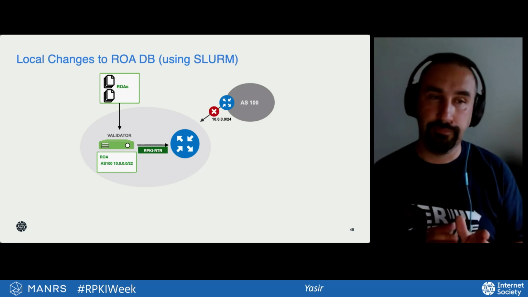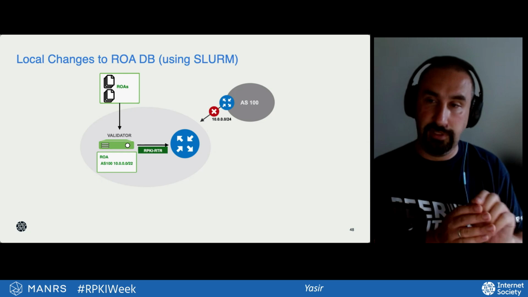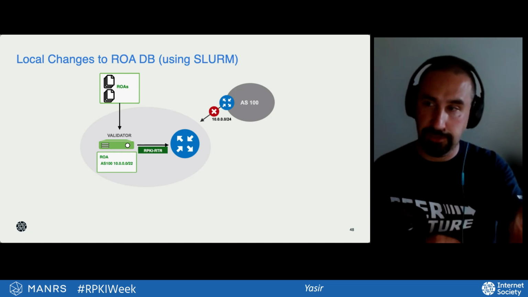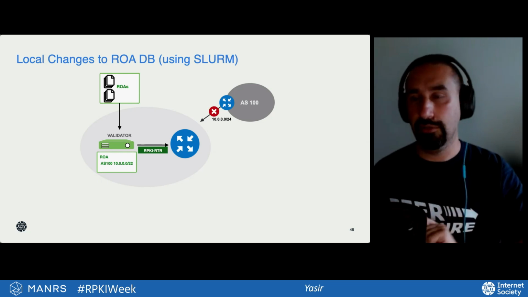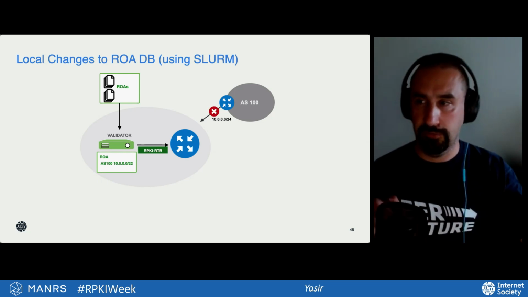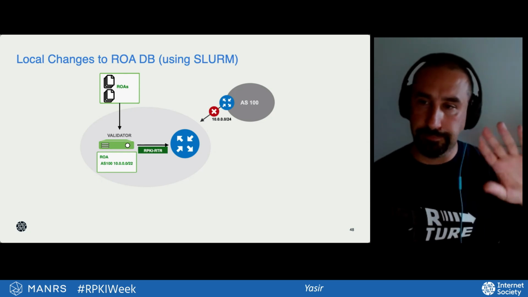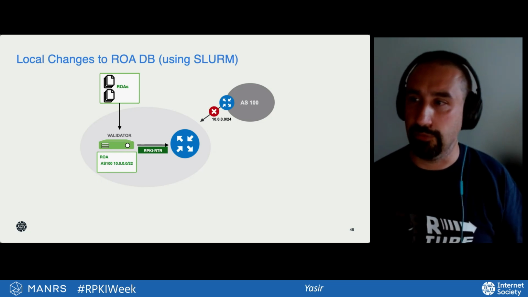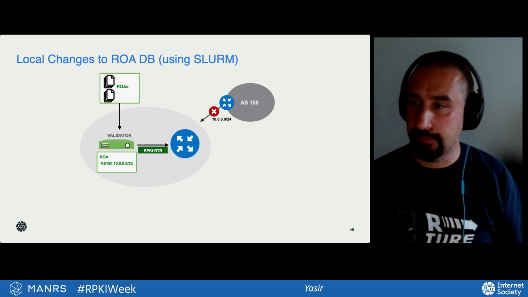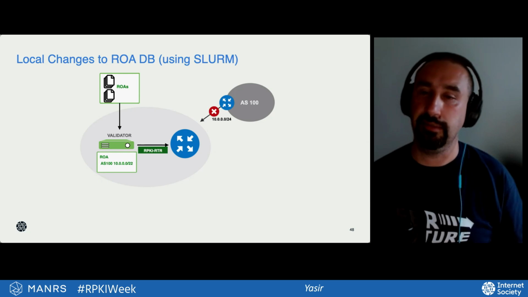But in the meantime, in that hour, the RTR server could still send a notification to the router saying, hey, there is actually a new version of the cache, because I got news from the repositories, and I have news for you. And so in that time frame, they can still get updated data.